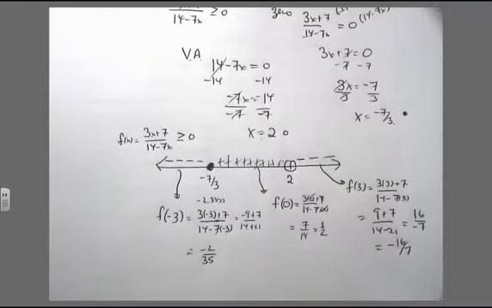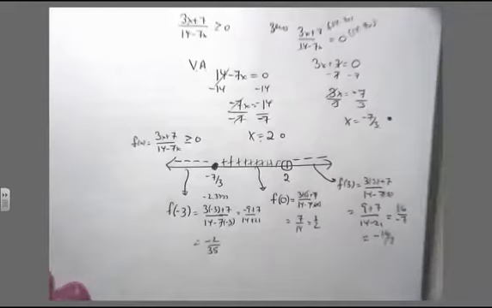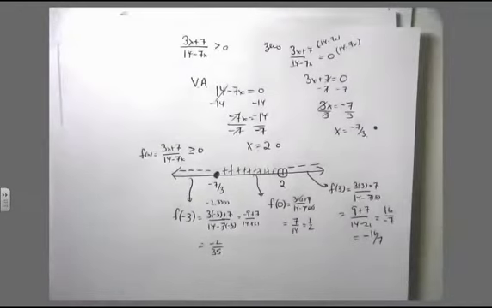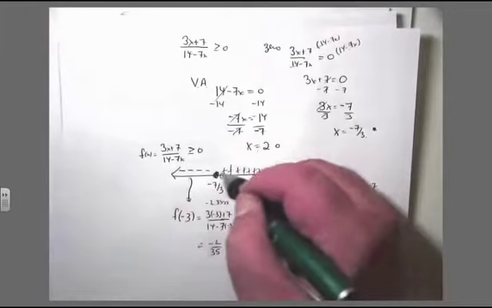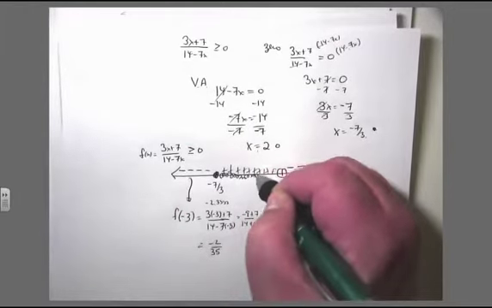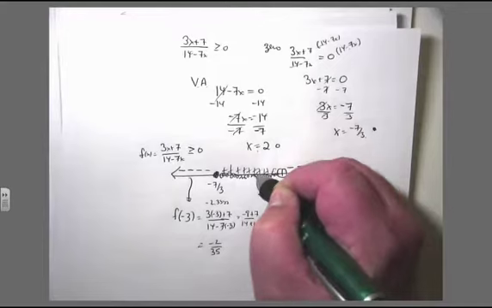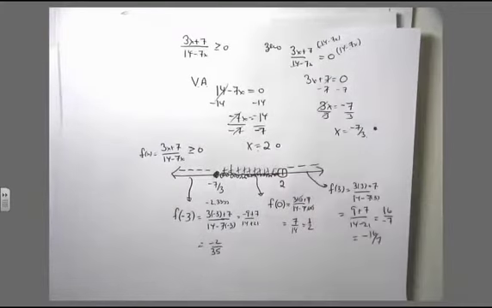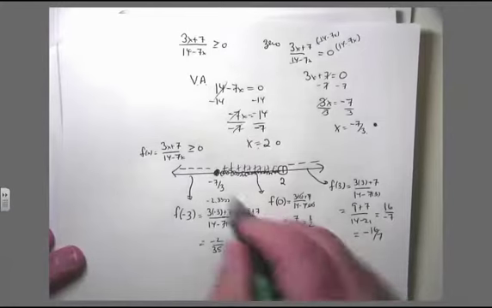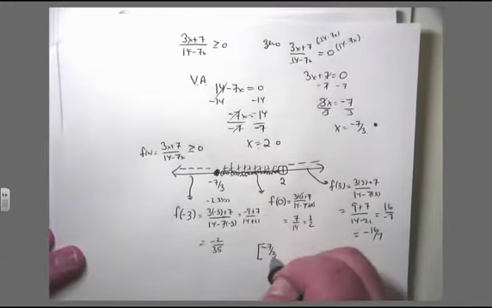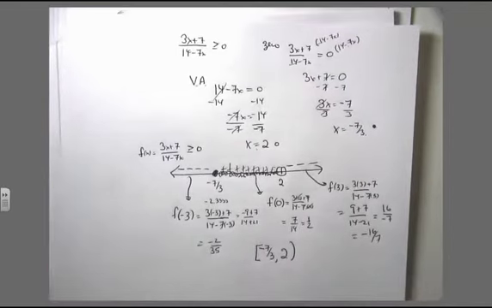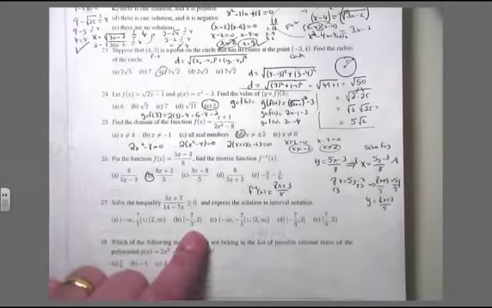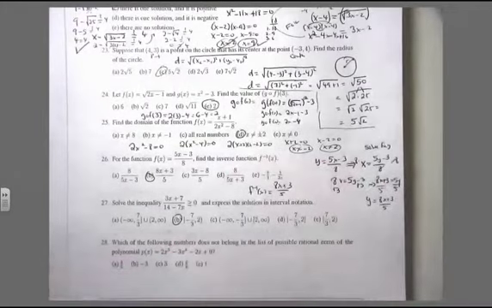But now, go answer the question. What kind of answers were we looking for on this problem? Greater than or equal to 0. We're looking for the positives. So, my answer in interval notation has a bracket for the negative 7/3, and 2, but it has to have a parenthesis. Which is which answer? Bracket negative 7/3, comma, 2, parenthesis, is answer B.